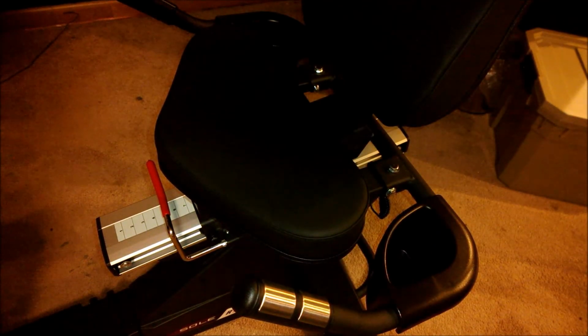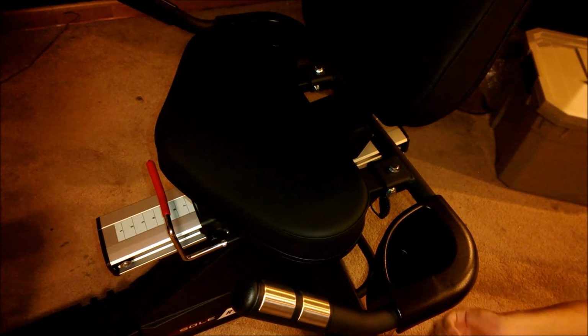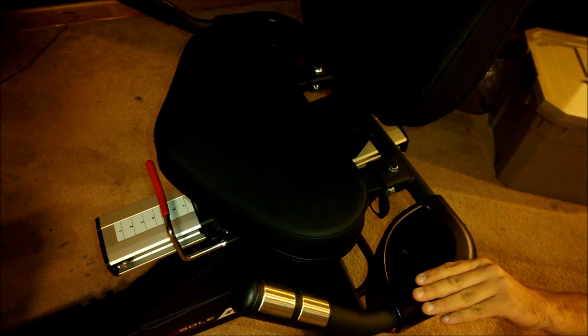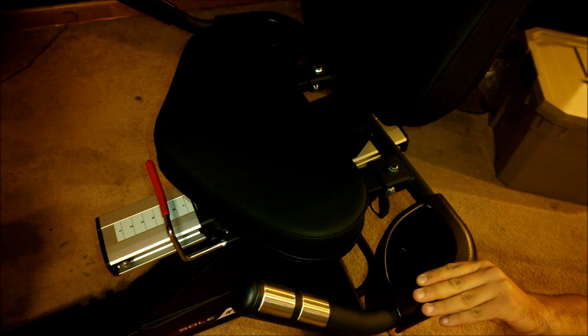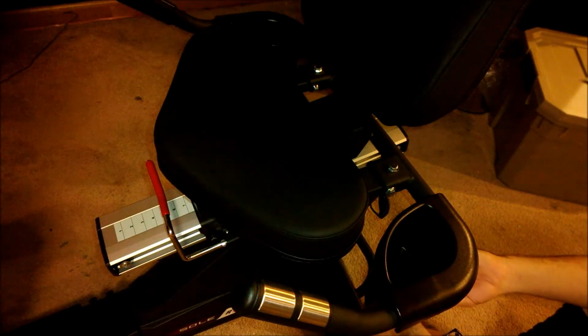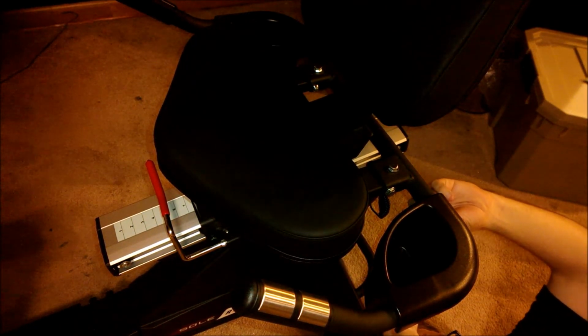Well, there you go. If you put it on the correct side, it fits a lot easier. This will be nice and easy, hopefully. We're getting there. We are almost home. Alright. Screw this in. The sheet metal screws are the ones with the pointy ends. The other ones have flat, blunt ends. So, if you're curious, those are the ones you need here. Not the longer, flat ones that they use for the seat.